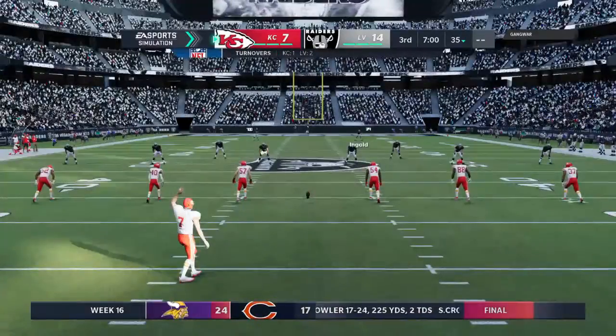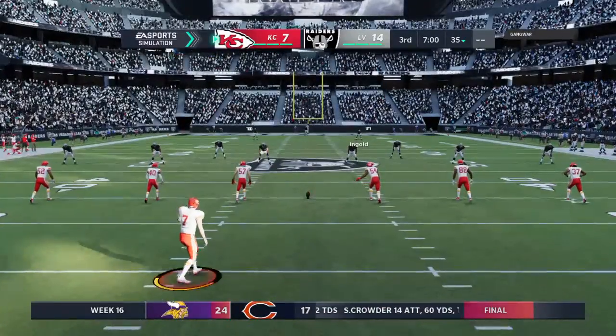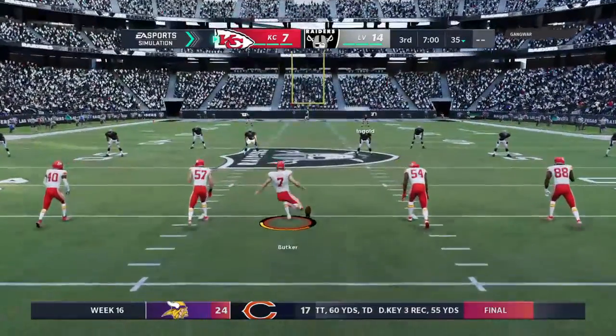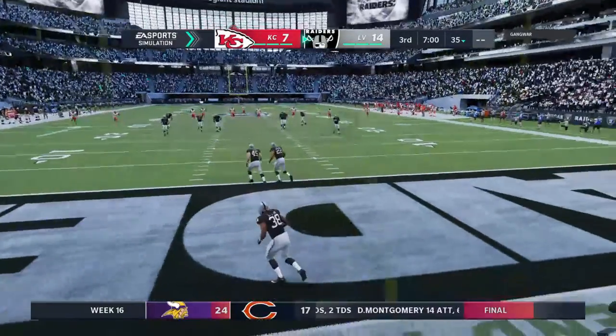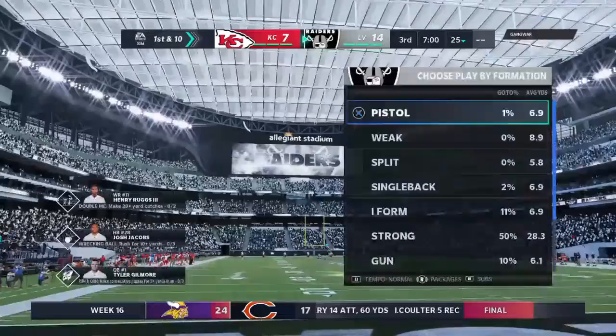Harrison Butker to kick off for Kansas City. The Raiders with the lead already, and they will get the football here as the second half is now underway. And no return on this one as the fair catch is signaled for and taken.